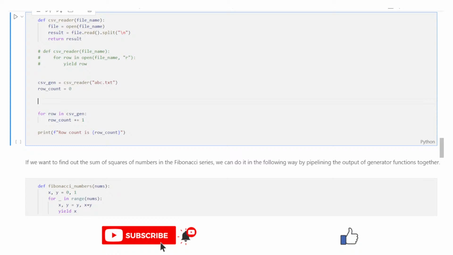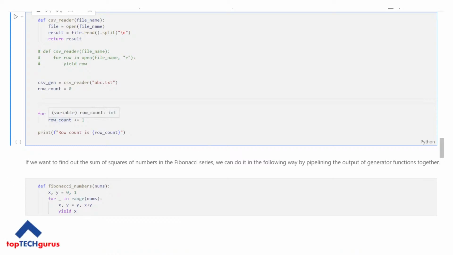So all I do is go through a for loop, and whenever there is a line, I add that up to the row count, and at the end, after the for loop is complete, I print out the row count.